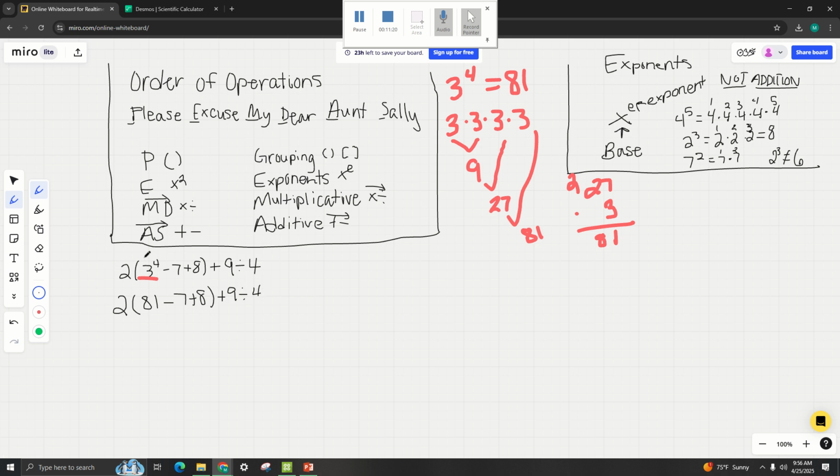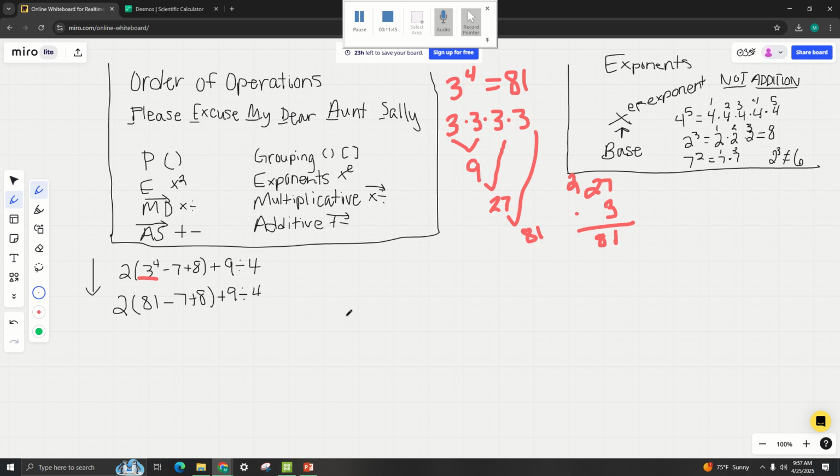This is how I'm expecting you to write your work. I want everything to be written nice and neat, and we're going to work down vertically. This is the algebraic way of doing math, and I find it to be the most organized way to do math. I'm advocating for this because as your teacher, when I grade your homework, I'm going to be looking at your work. Your work is part of the grade.